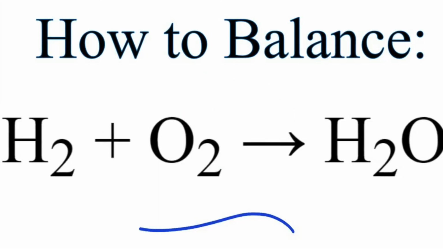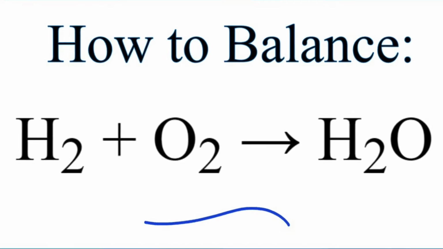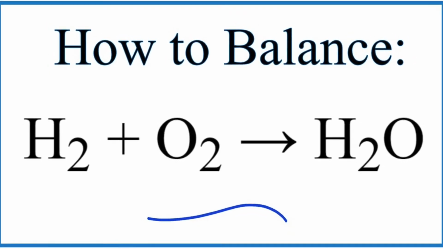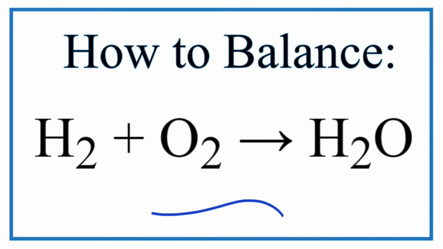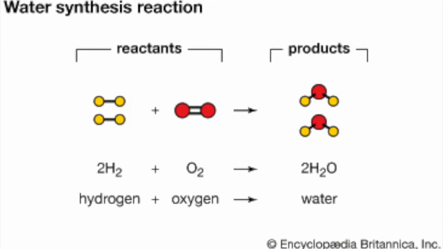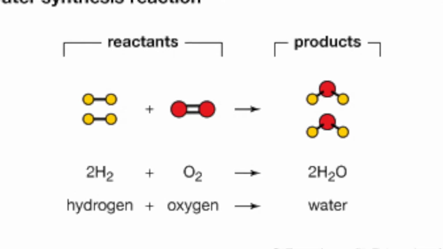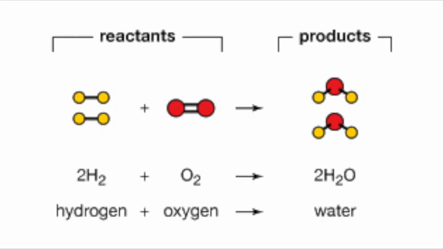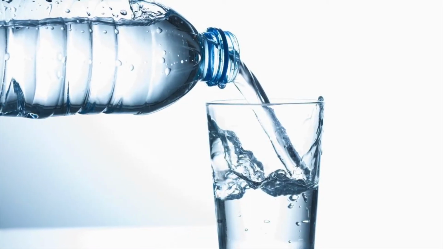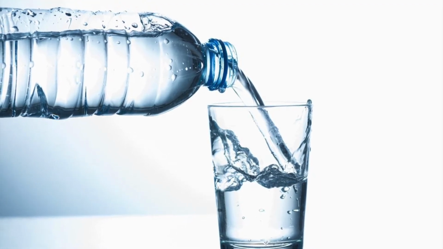In the equation, there are 2 hydrogen and 2 oxygen. These elements come in a pair because they're diatomic elements. The product will be the compound H2O because it is a synthesis reaction. To balance this equation, we add a coefficient of 2 to the hydrogen and the H2O in order to have 4 hydrogen molecules and 2 oxygen molecules on each side. Water is essential to all living organisms' survival and is consumed every day in order to survive.